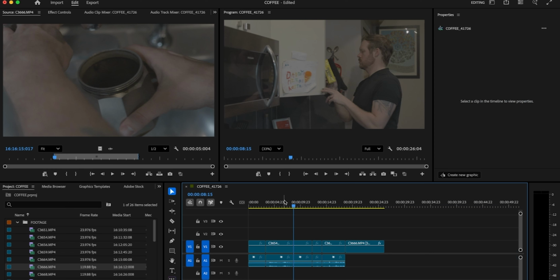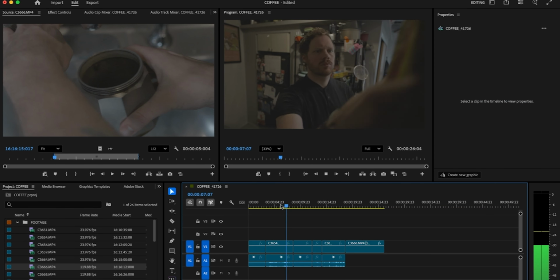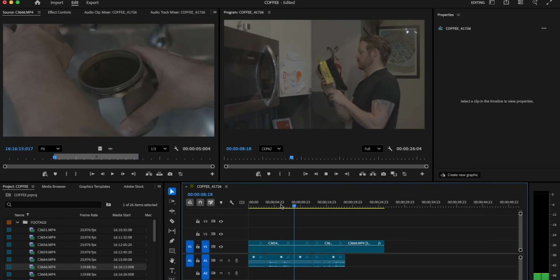I'm going to highlight both of them and I'm going to ripple delete. So everything cascades down. Now I'm going to zoom out and bring my playhead back a little bit just to watch that edit. And see, that works a lot better, that makes a lot more sense, and that's more fine-tuning, right?